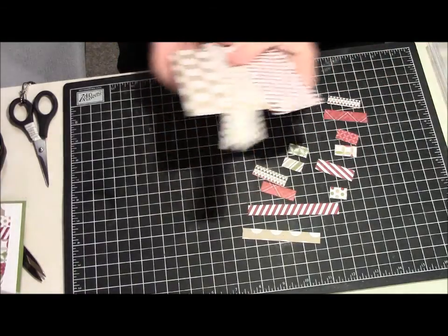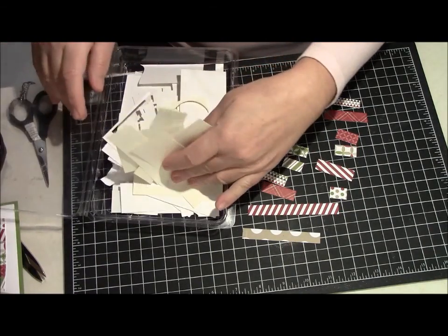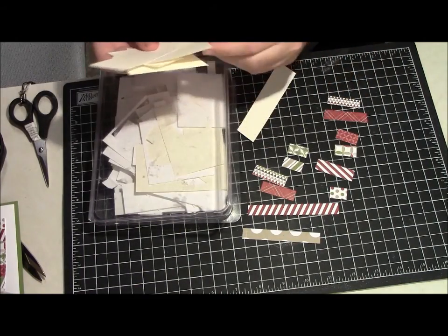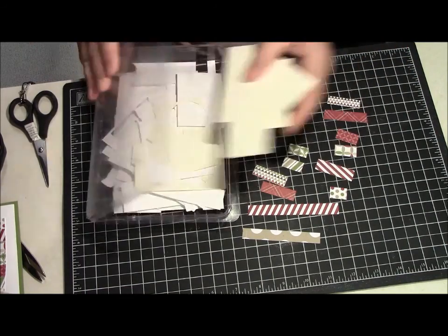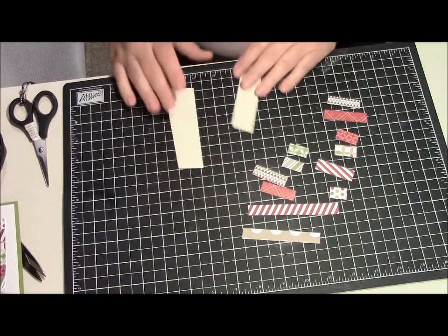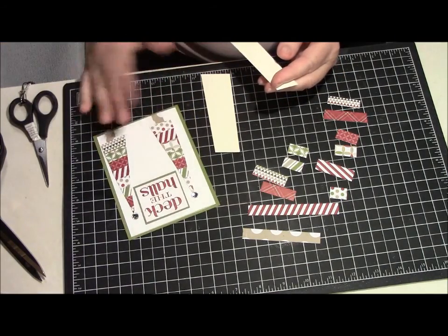So I went ahead and I cut myself some strips, and then I'm going into my little container here of scraps. It doesn't matter what color you use for the background. I'm going to actually pick a real small piece. I'm going to show you 2 samples, and then this piece also. Like I said, it doesn't matter what color you use for your background. So what I'm going to do is kind of take a look at this and decide how skinny I want my trees. As you see, these are pretty skinny and they came from 1 piece of cardstock.